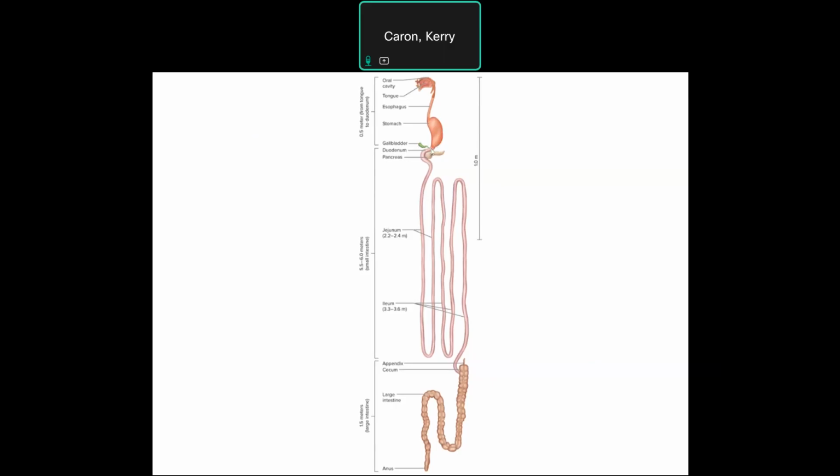And then starting here, we have the small intestine, and that is almost 6 meters. It's pretty long. So if you stretched it out, this is the length of it. The first part up to the jejunum is 1 meter, but this entire section of small intestine is about 6. And then we have another 1.5 meters of large intestine. So it's rolled up, it's compacted inside our bodies.